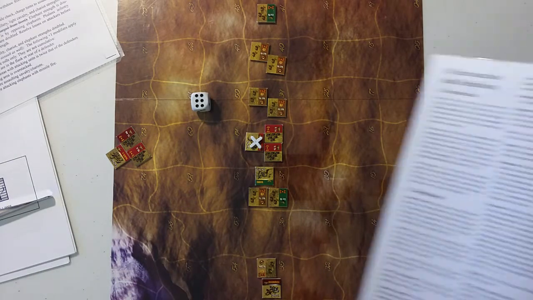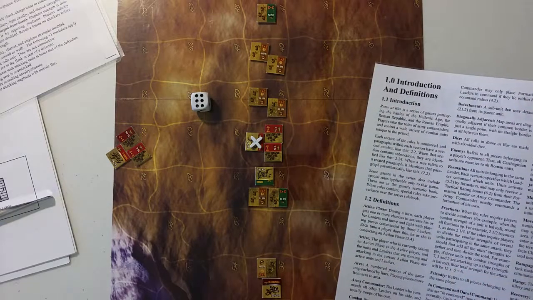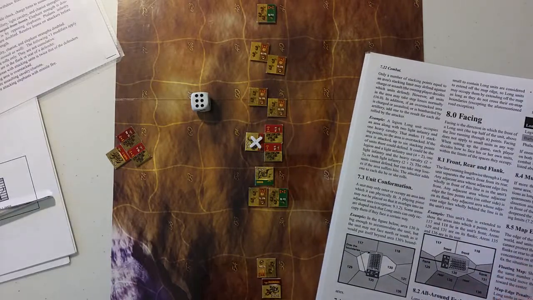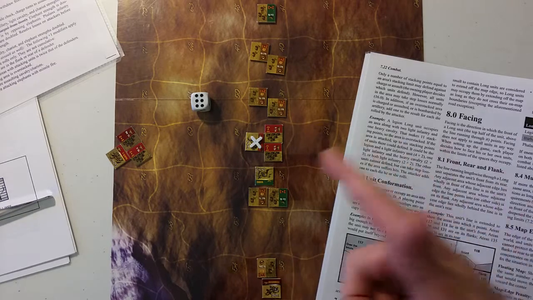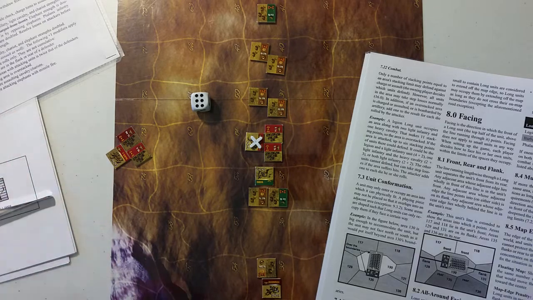Does facing matter? 8.0, the entire section, 8.0 is on facing. So let's see. Facing is the direction in which the front of a long unit points. Facing does not apply to small units in any way. Okay, all of my units in this scenario are small units, so facing doesn't apply. Facing applies to the long oblong units. Okay, so I can ignore this entire section.